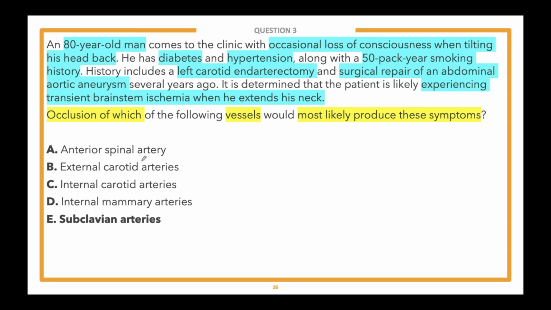Anterior spinal artery, these are branches of the vertebral arteries, and these supply the anterior portion of the spinal cord. So if you have interruption of this blood flow, you can affect the corticospinal and spinothalamic tracts, but you would have motor deficits and things of that nature. Not what we're having in this question. So a tough question here, but the first step was figuring out the diagnosis, and then step number 2, knowing the pathology. Great job on working through this question.